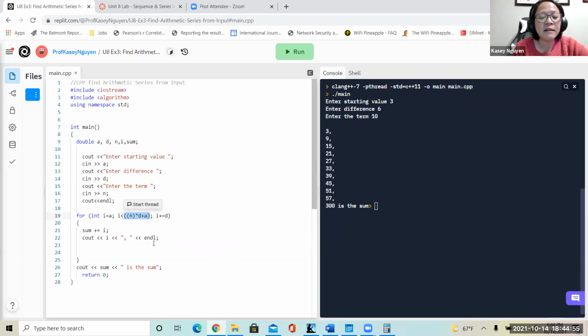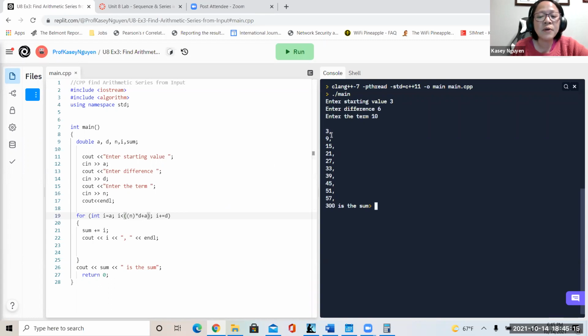You see that here. This is used to do what? To determine the next value in that sequence after the first. So we already gave it the first, which is 3, right? That's from the user input.